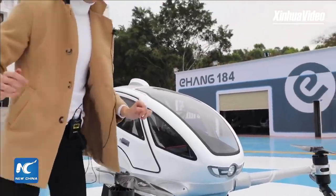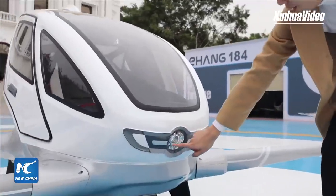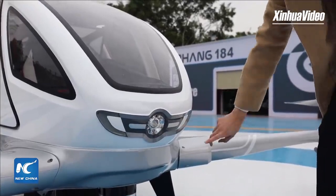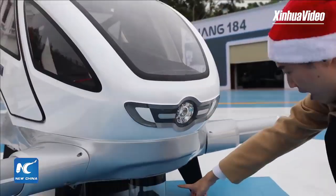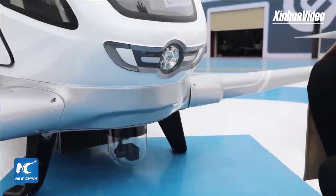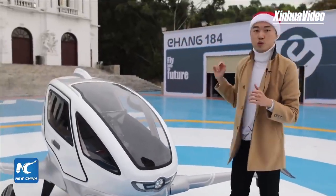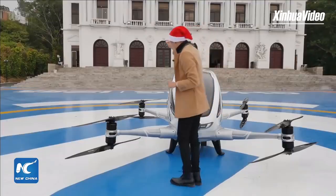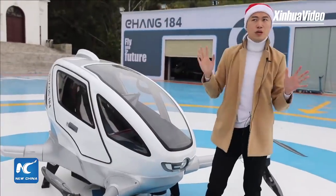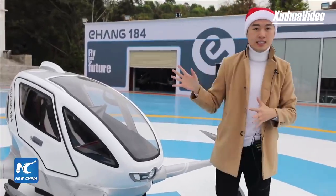And then let's have the camera follow up to the headlight here, and you can see made by Ehang and created in China. At the bottom here we have the camera, which will record all of the stunning scenery while this aircraft is in the air. And it will also be projected on the big screen in the research center, which we will visit in a moment. And at the bottom of this aircraft is the battery, and it can fly for maybe up to 20 minutes.